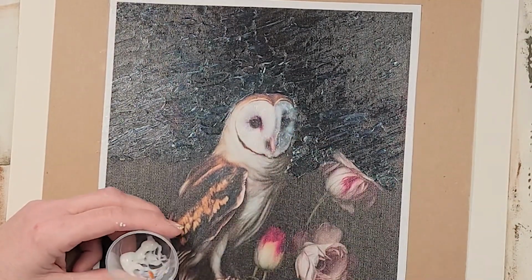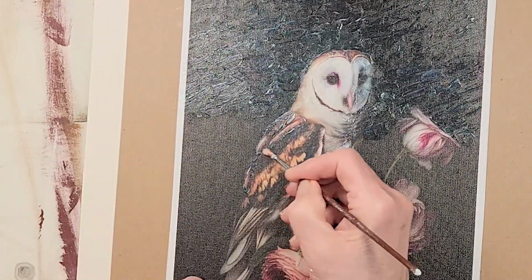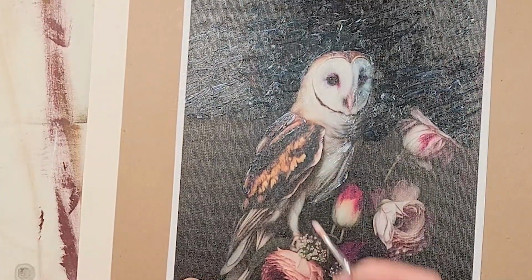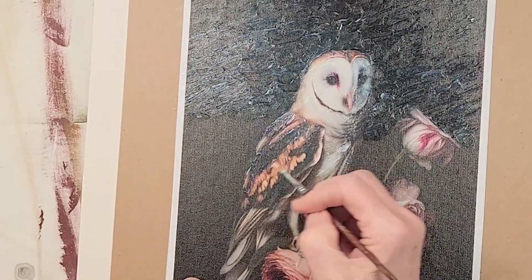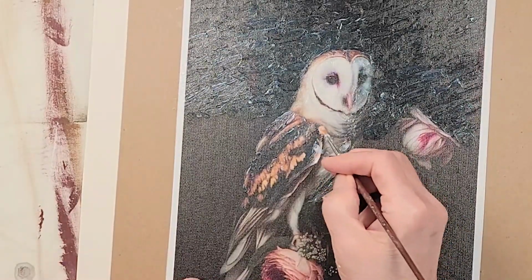And actual painters that do prints of their own paintings will take this gel medium and do the same thing so they can sell their prints at a higher dollar amount. Now you can see I'm going down along the feathers on the bird, going along the ridges.